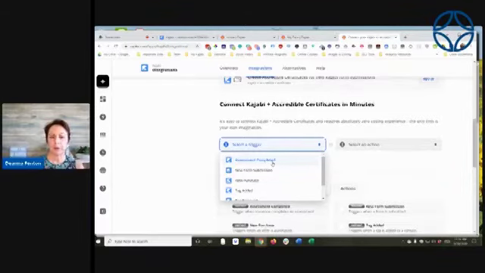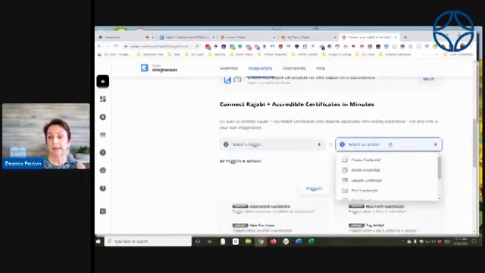So you could have the trigger be an assessment. So let's just say, for example, you create an assessment, somebody takes your course, they have to take the assessment. Once they complete the assessment with a passing grade, then that is your trigger to have something happen on this end with Accredible. In this case, it would be create a credential.